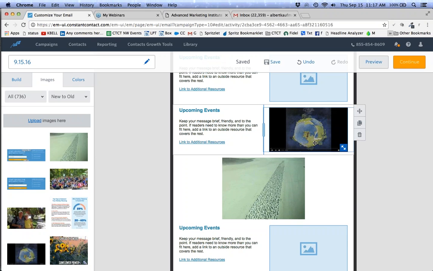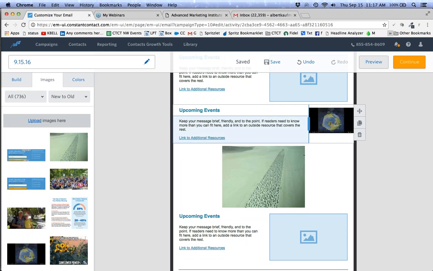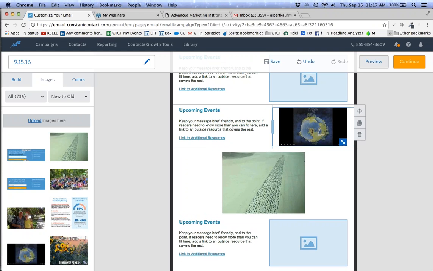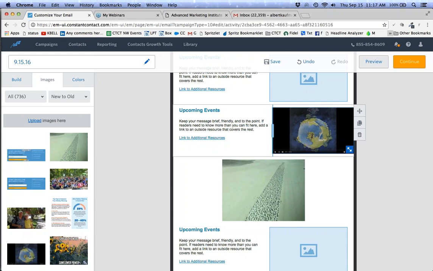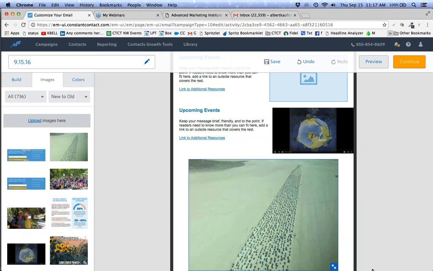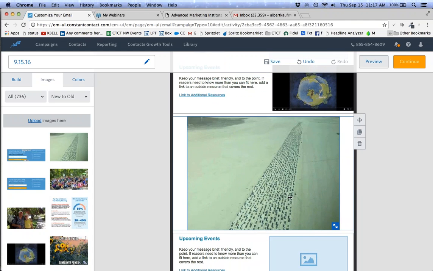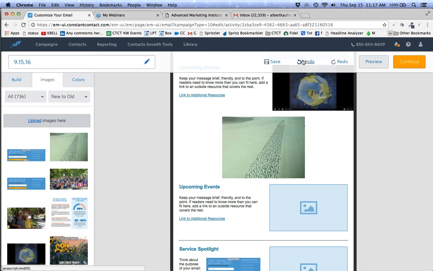And then I can move things back and forth. I can take that image and make it bigger or smaller so that it fits in with something above it or below it. And there's just a lot of really nice drag and drop WYSIWYG, which means what you see is what you get, kind of imagery. So there's the ability to spread things how you like them. And again, if I want to undo what I've just done, I can do that.